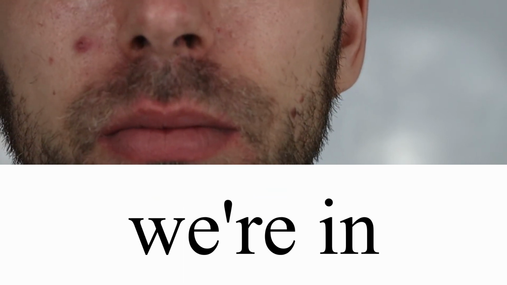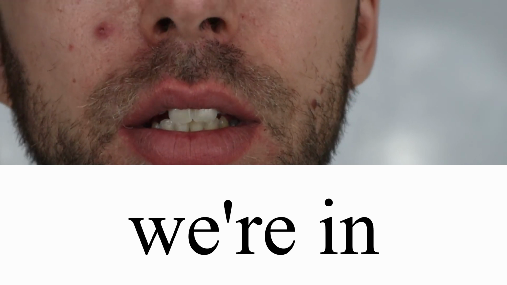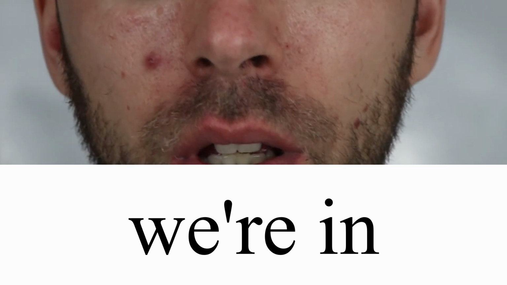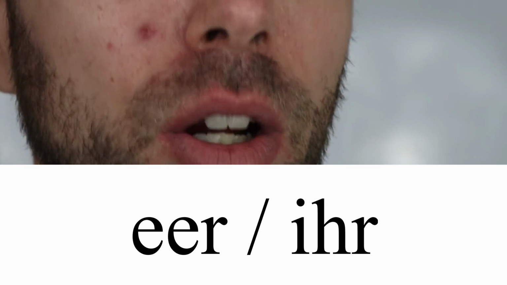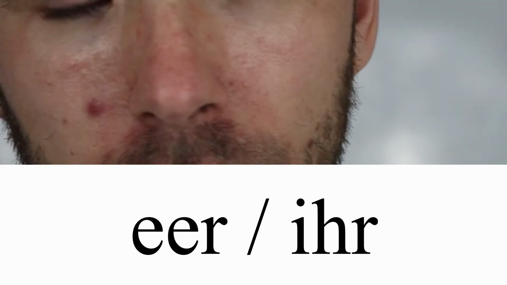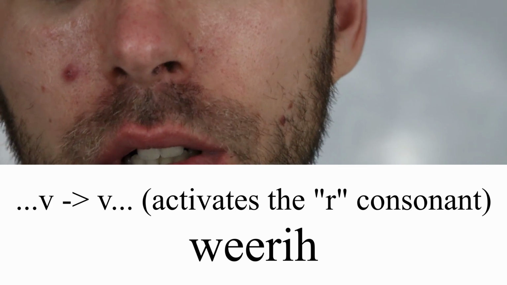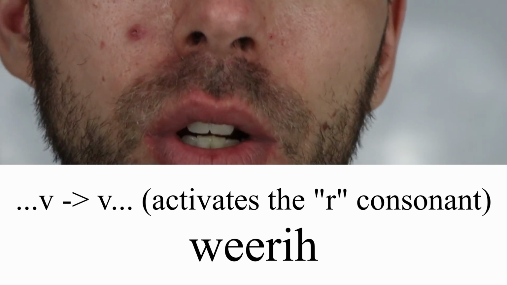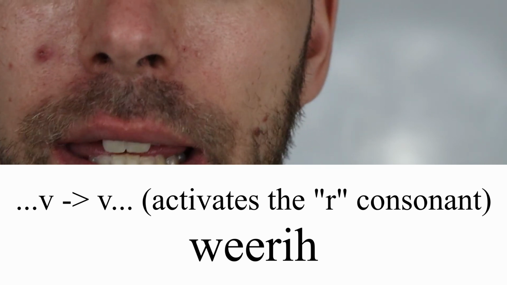We're in. So we're going from ear or ear, right? The first vowel or second vowel are colored. It's the same thing, it doesn't matter. We're going from that R sound at the end of that R colored vowel, to I. We're in. So this does connect R over to I.